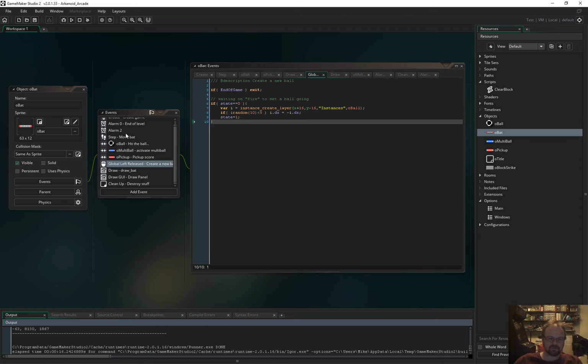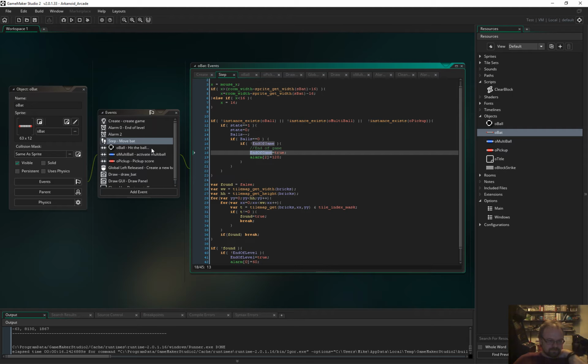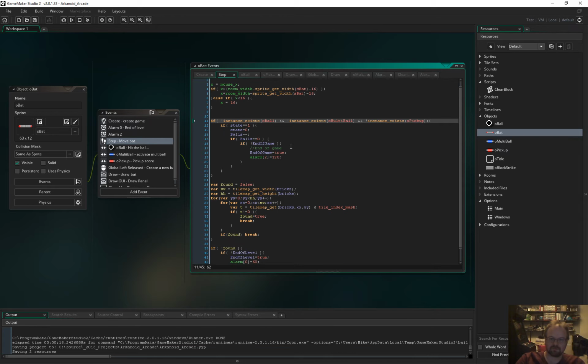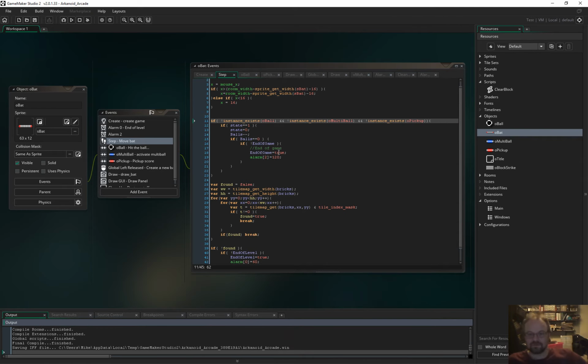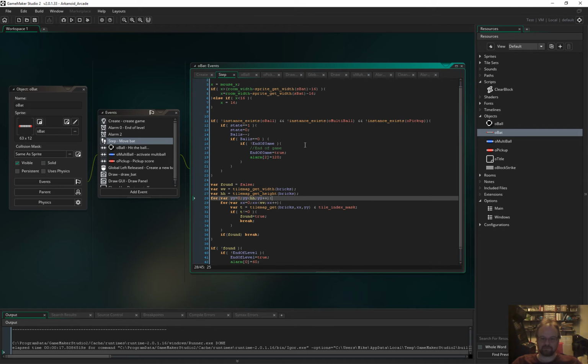So you're obviously getting through to there. Zero. And not all. Yeah, that's probably right. There we go. Oh, back to front. Right, that's it. So that does the end of game stuff.